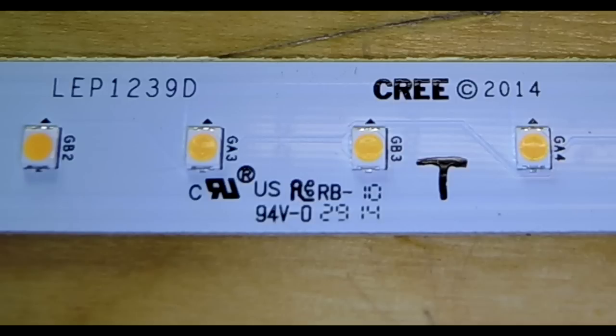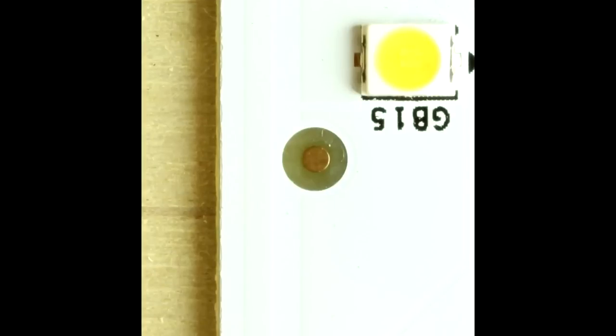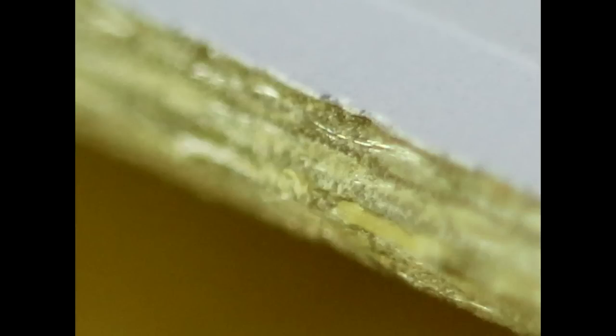Below the Cree logo a reassuring indication that there's a UL certification for this. So that's great. Good to see a nice safety certification. Let's see if we go over here. Those are called fiducials. They're used by the pick and place machine to orient its head so it places the part in the exact correct position. If I take a look at the side of the board it looks like they're probably snapped off. So I presume they're built in huge sheets, scored and then snapped before they're slid into the tube.